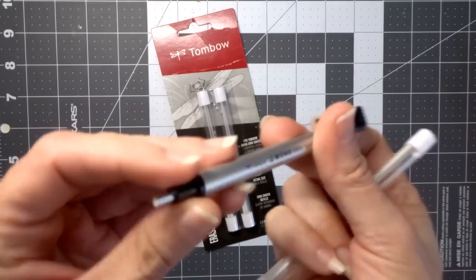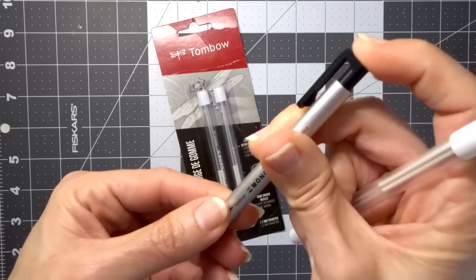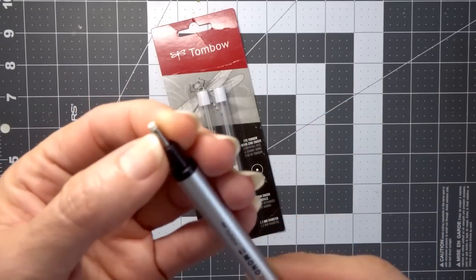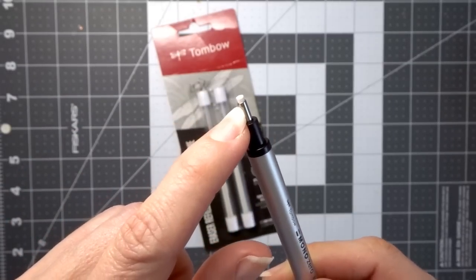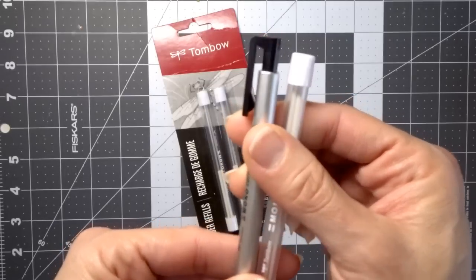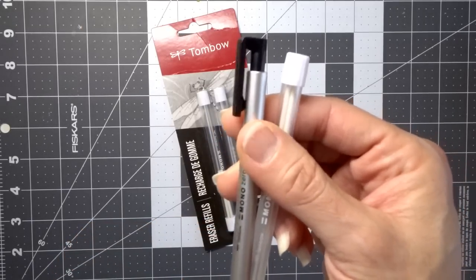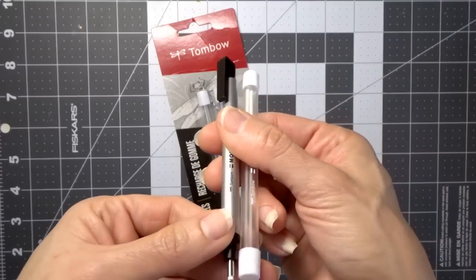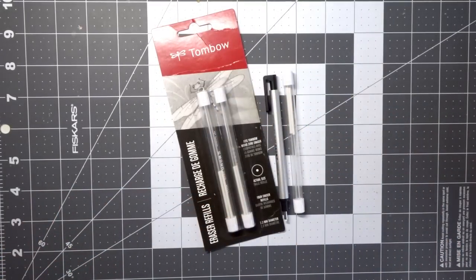The way this works is the erasers go in here, and then you just push it down like you would a pen, and then more eraser comes out. And I buy the circular ones, but I believe I saw the other day that you could get them with a circular tip or a square tip. And I may buy the square one too, because I would think that would be really good to get in the very small corners, like when you go out of the lines on a coloring page and you need to pull up some of the pigment. But I think the square might even work better. So I'm going to probably order that and try that one.